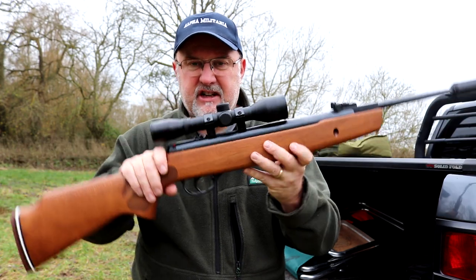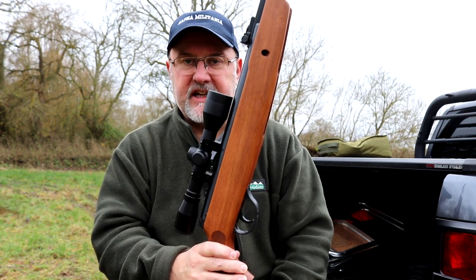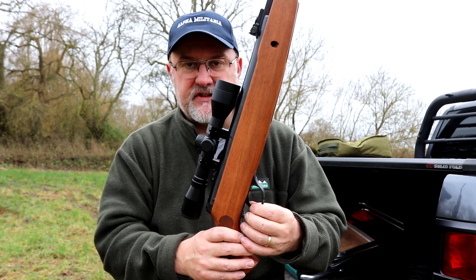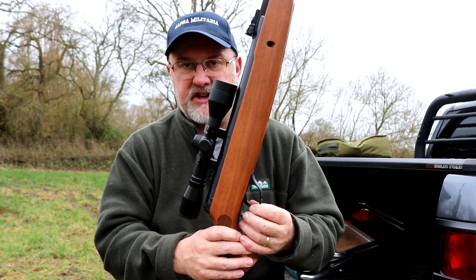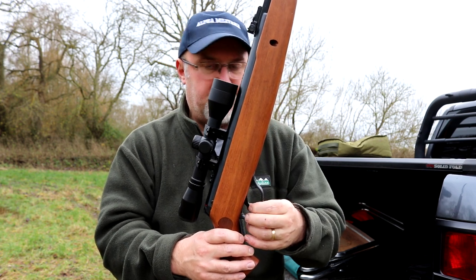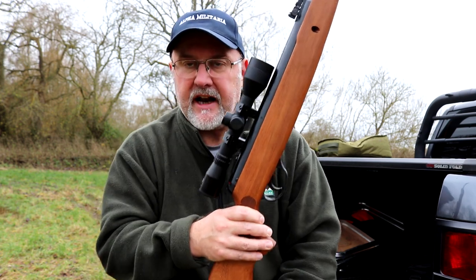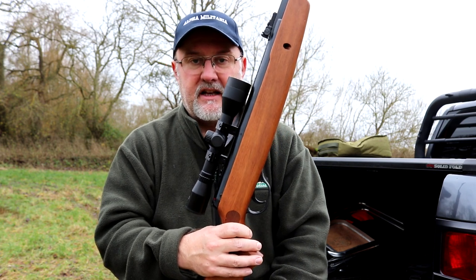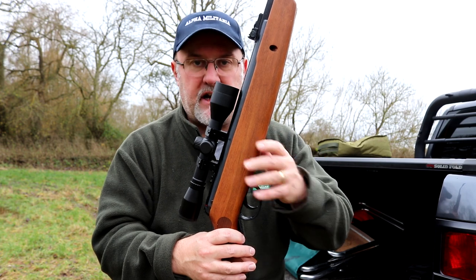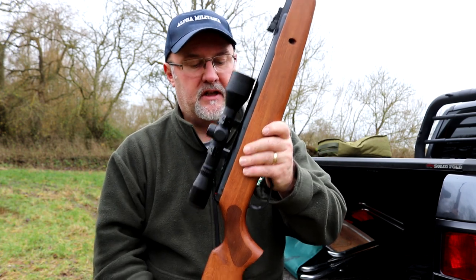Now the triggers are often a bit of an Achilles heel for budget rifles. And this one is two stage. It's adjustable. I think you probably have to take the stock off to adjust it. But out of the box, it was fine. Like any trigger, it takes a little while to get used to. But yeah, it's great. Again, keep reminding yourself it's less than 90 quid, this rifle.